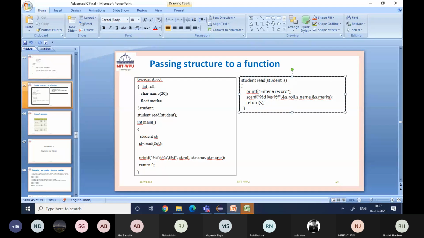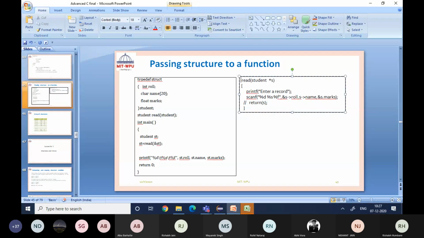In that case we need to read that address using a structure pointer, and all these should be s arrow roll, s arrow name, s arrow marks. So instead of dot, those members are now accessed through the arrow operator, and there is no need of a return statement if you are using pointers.